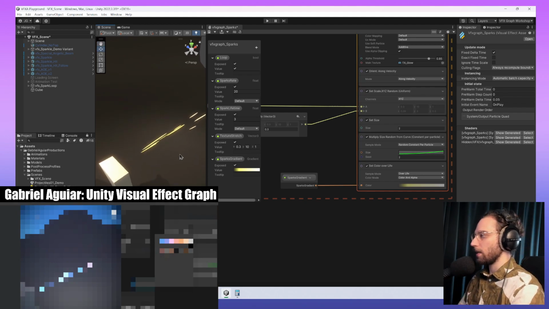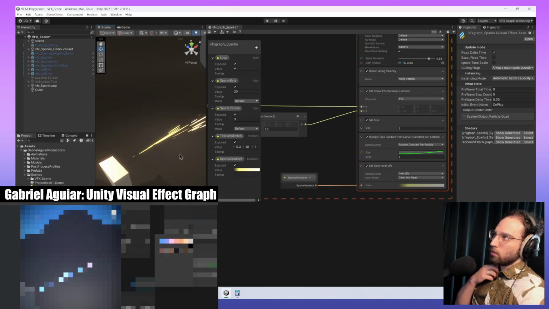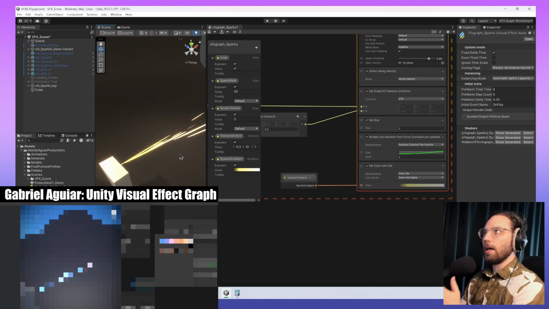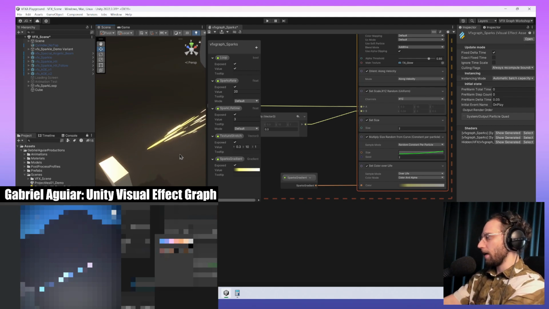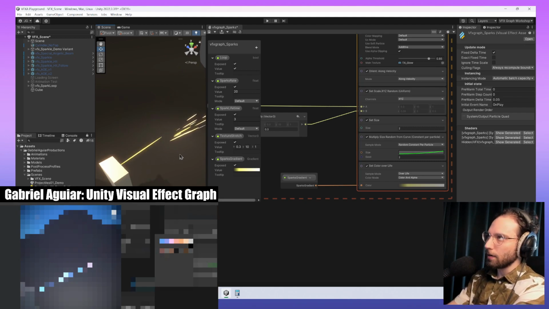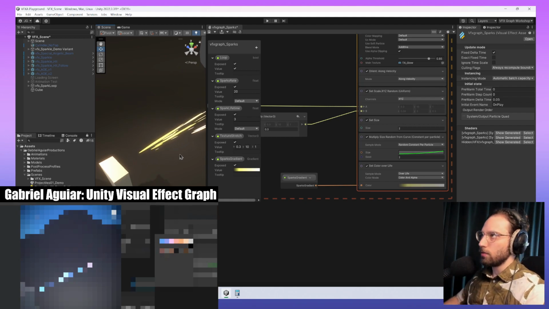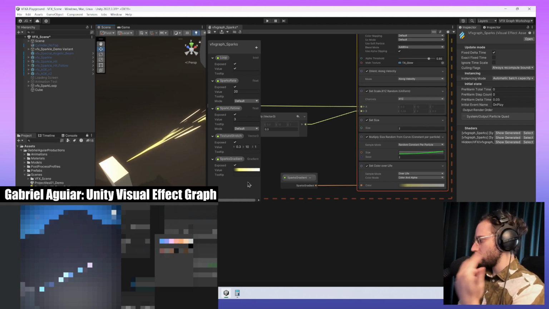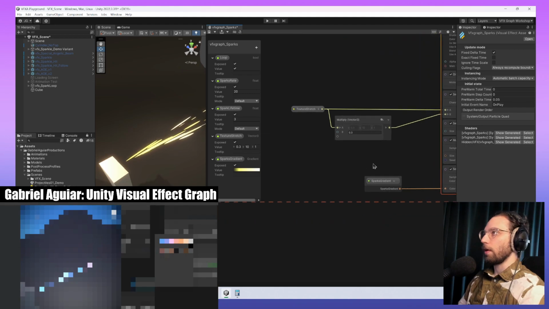They can make all sorts of things, like if the character gets attacked with this weapon, then put that gradient. So if the character gets attacked by a fire weapon, it would use a fiery gradient, and if it's attacked by, I don't know, a blue magic weapon, then it would do the other gradient. That can all be called by code, and I think that is the point of the graph. For now, that's my understanding.